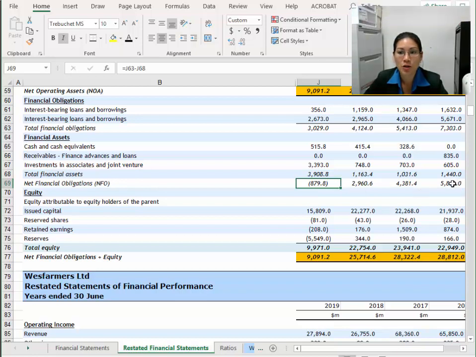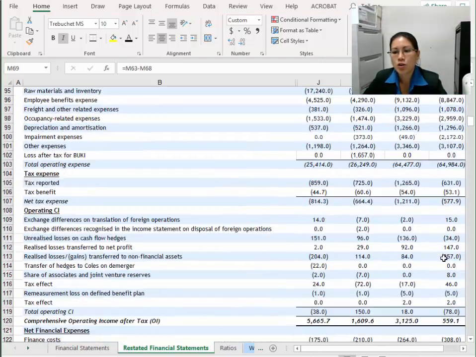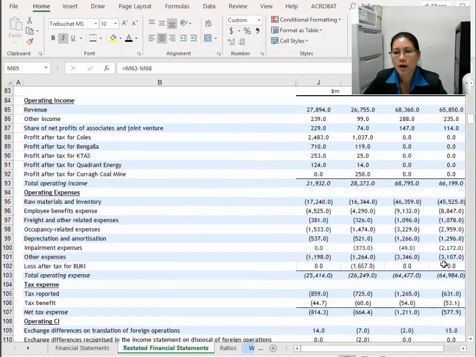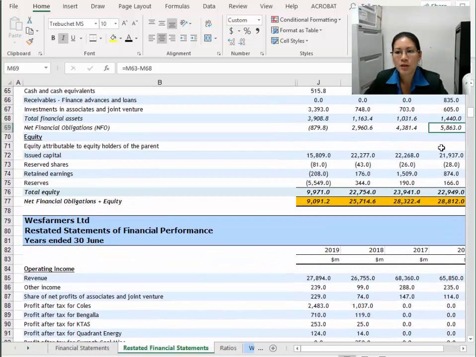So I actually do have financial liabilities. I don't have net financial assets. I have net financial liabilities. And I know that because of the positive amount here. Here I have net financial assets. So I'm going to divide my 230.1 by my positive 5863. All right. So that makes sense to me because I'm actually dividing my interest, my finance expenses over my loans. So make sure that you can understand it. So I want to negate that negative.